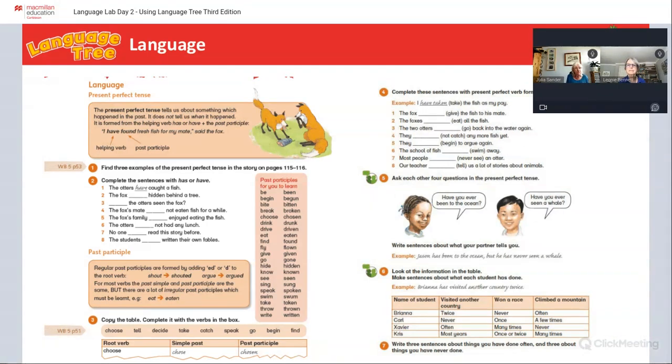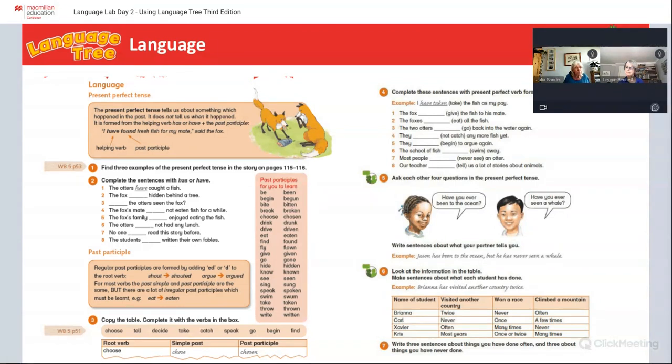Right, this is a grade 5, so it's obviously much more complicated, and it's the present perfect tense. In the information box at the top, you'll see that you have the rule given, plus it's actually referring to the story. It's a story about a fox getting some fish. And then the first exercise takes you back to the present perfect tense: find examples in the story. It's used repeatedly in the story.